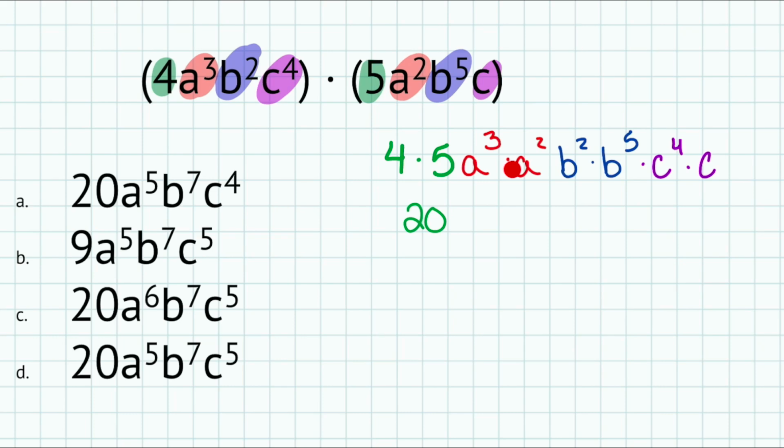All right, so here we go. c to the power of 4 times c. When we take a look at this, everybody, what's going on with this one here? Because I don't see an exponent, but what's that exponent supposed to be? Yeah, the exponent there is supposed to be 1. So there we go. We'll write that right there up top. Exactly. If you don't see the exponent, it's always 1.